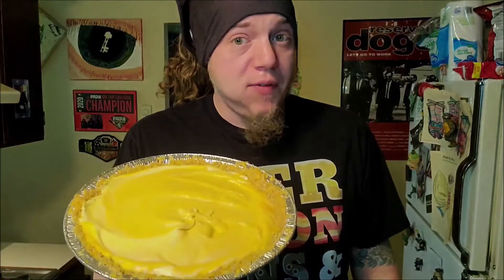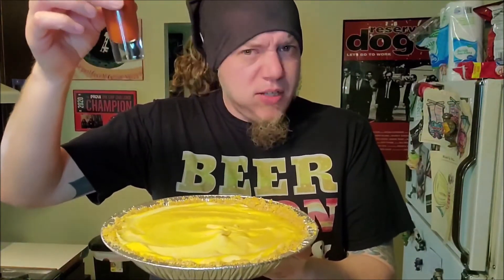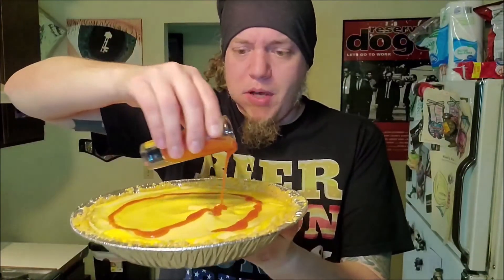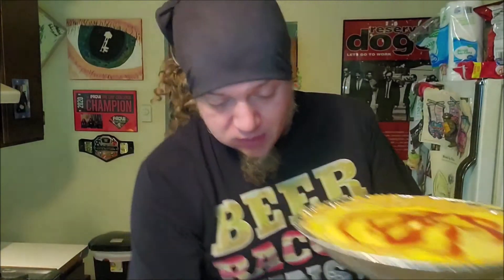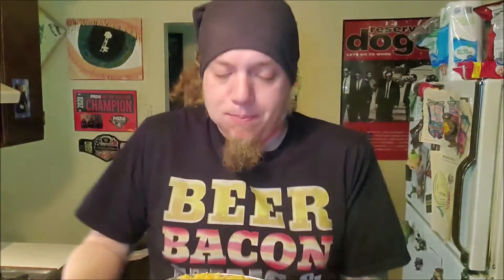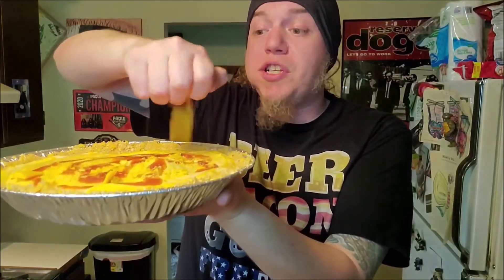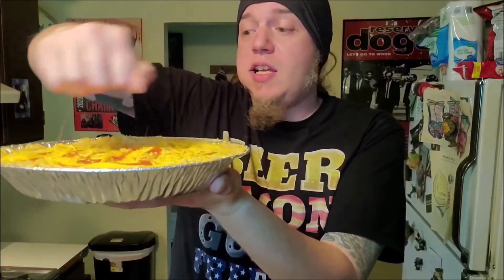It's been two hours and we're almost ready to serve this bad boy. We've got two more things we've got to do. The last thing right before service, I like to take some hot sauce — this is more of a mild hot sauce — and just make a little swirly pattern, however you want to do it. Kind of looks like that. And then I take even more cheese crackers, get a whole handful, and crumble them across to get even more cheese flavor, because this is a cheesecake. More cheese on a cheesecake equals better.